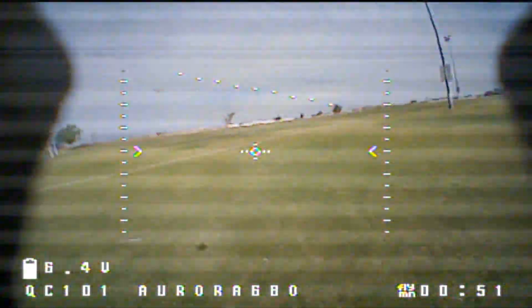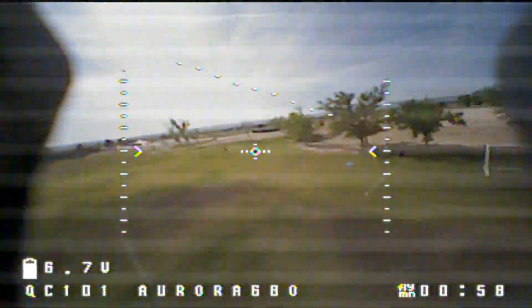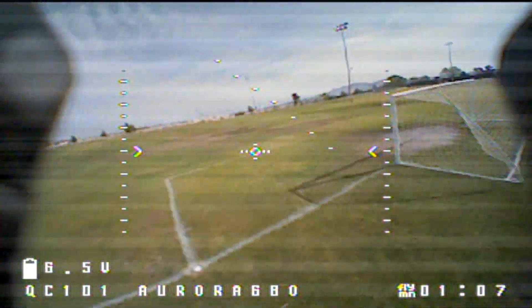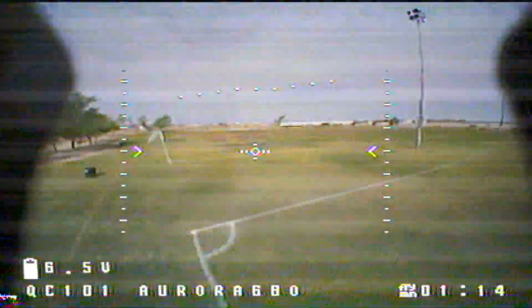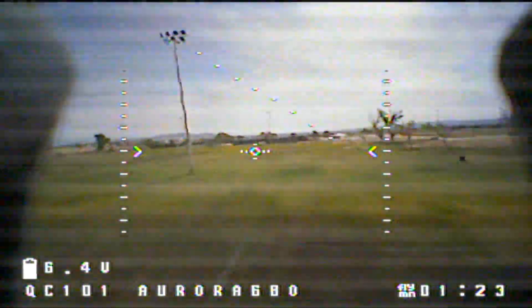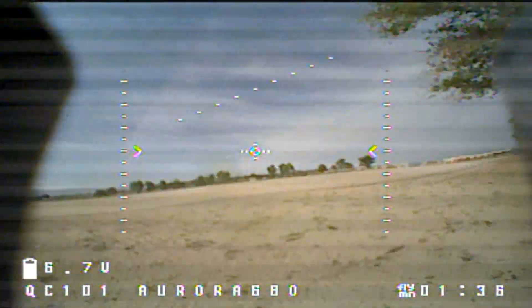Oh my gosh, it's a fast little thing. A little too fast. Okay, let's slow it down now. Going through the trees — I'm not going to attempt the thread-the-needle just yet until I get a feel for it. Let's take it up now and try this. It could do both. Going up again and trying that. Yeah, this is actually a nifty little quadcopter. Here are those motors whining — they're operating at high RPM.